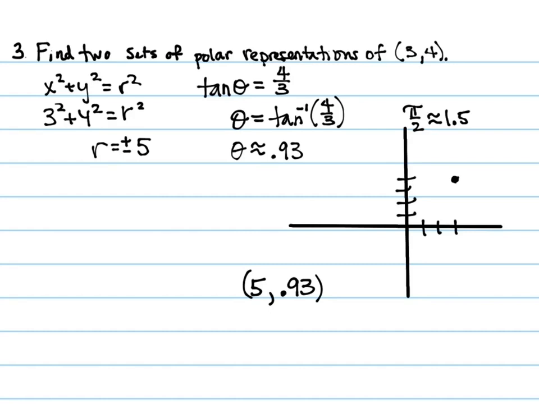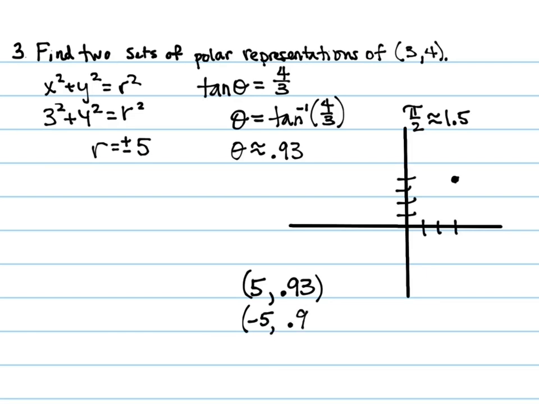What would I have to do to find another one? Obviously, -5 is an option, but what would I do to get the angle then? Don't you just add 1 pi? Don't add 2 pi; 2 pi is 360. Yes, that's another way to do it, Deborah. There are 2 different things, so hold on to that thought, because we're going to do that one too. Ethan, tell me what you thought about the pi. I was thinking of just pi and then -5. Okay, if we make it -5, it's like going around 180 degrees, because we've gone the opposite direction. And then you can add pi to that.